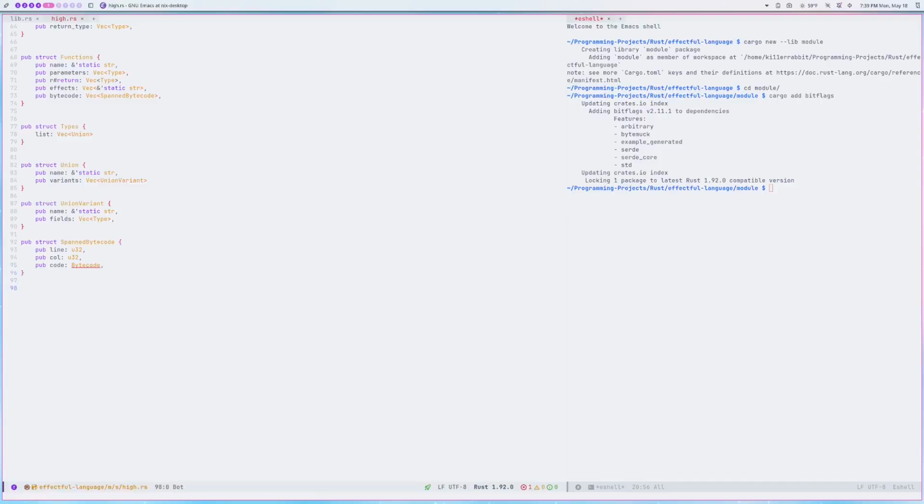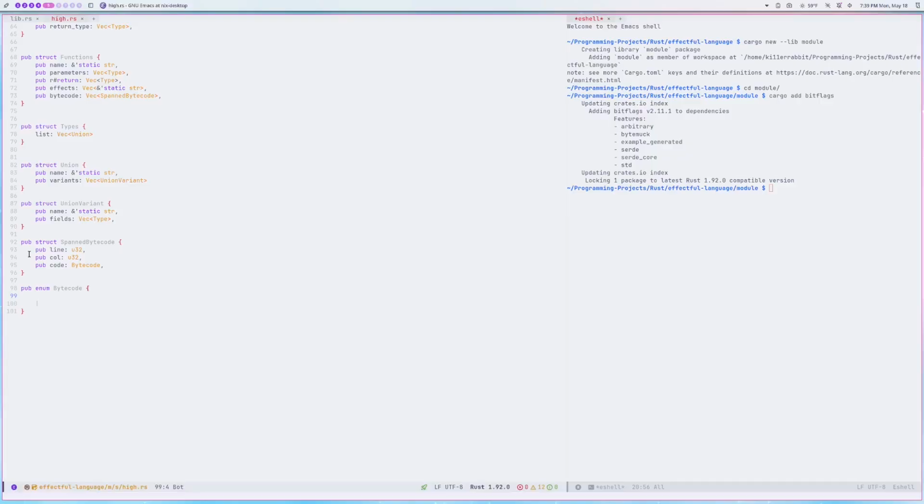Now we need to define our bytecode. And that we want an instruction enum. For this, I have it written down.